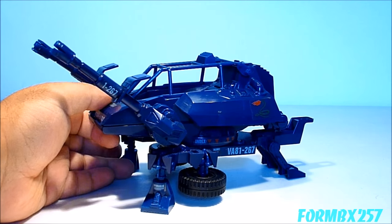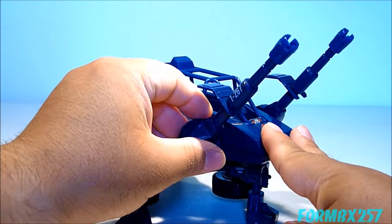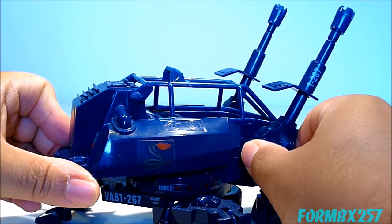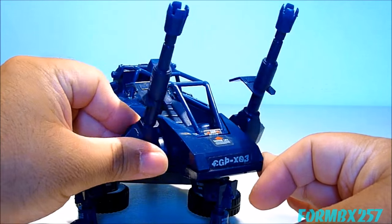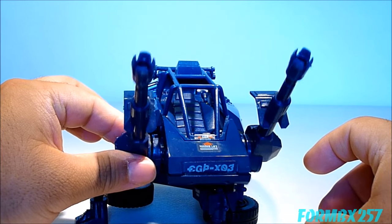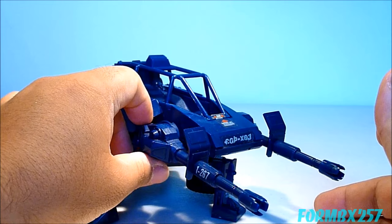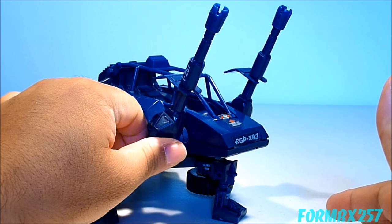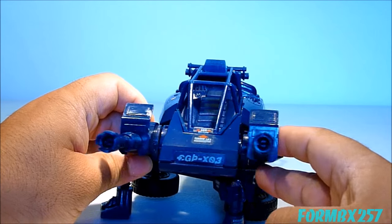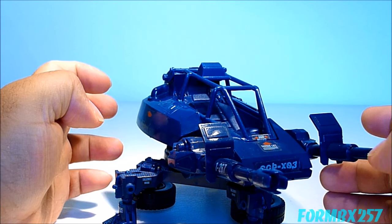What you're seeing right now is the emplacement mode — this being an artillery piece with two massive guns. The guns, as you can see, are connected to each other, and they do have detents here, but mine are very weak, and quite frankly I see a lot of cannons that just kind of droop. I'm not sure if the detents are not tight enough to the body, or whether they just wear out very easily over time.